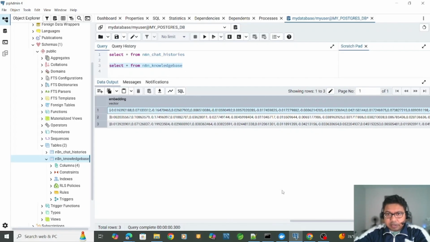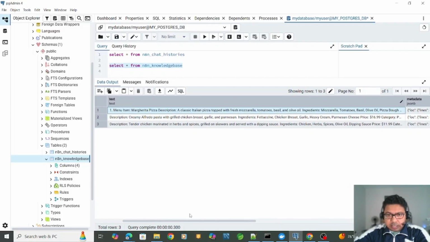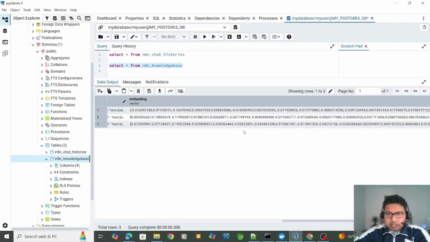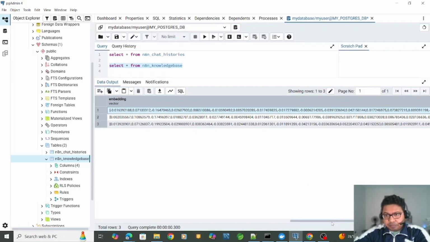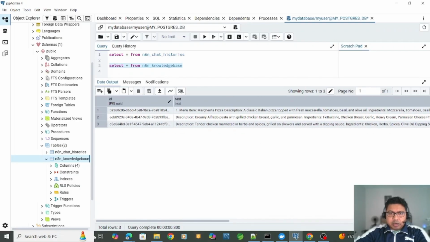So this is basically the vector representation of this data. This is the vector representation of the text, which we have learned in our RAG section in detail. So again, if you haven't gone through that episode, please go and check that chapter where we learned about RAG. But overall, now we have created the vector store. So our knowledge base is now ready. Now we have to use this knowledge base.